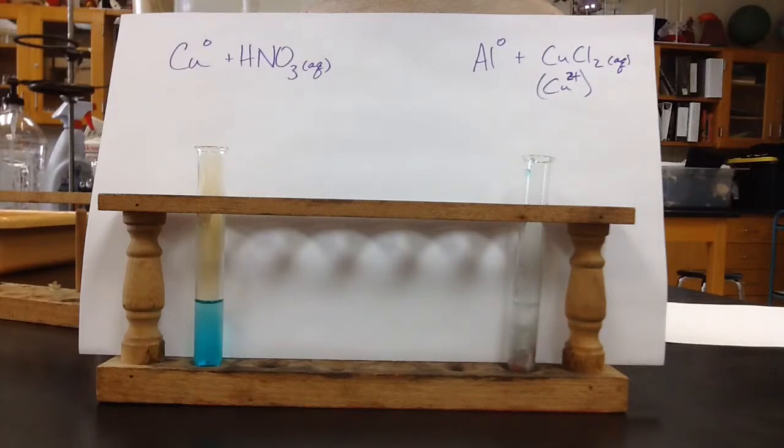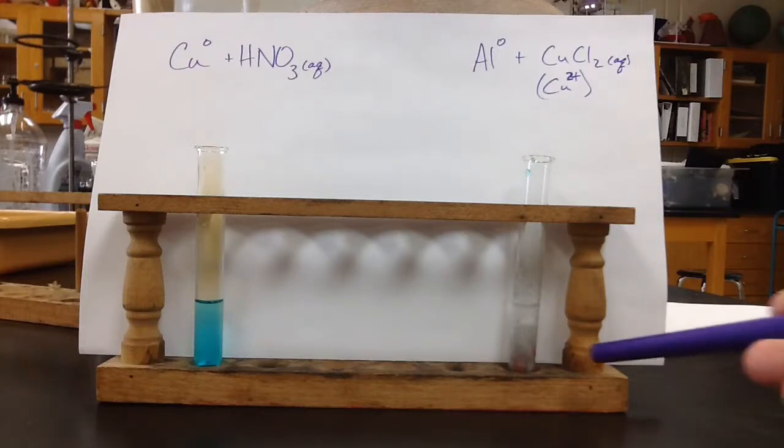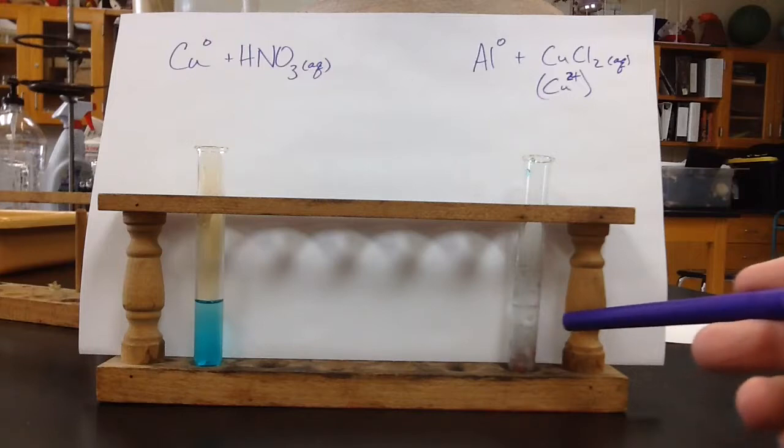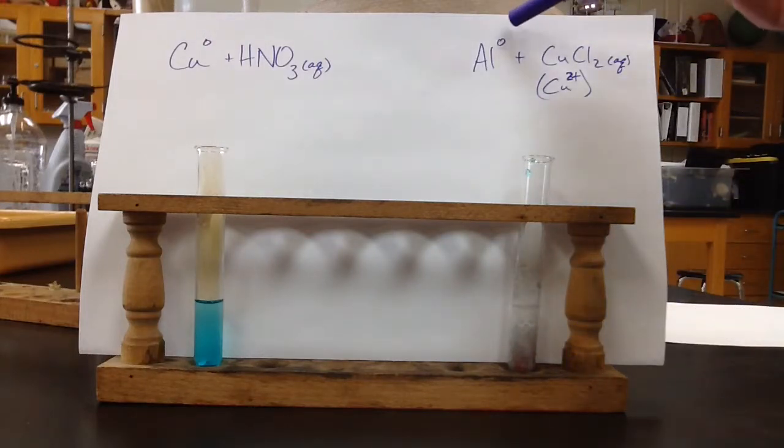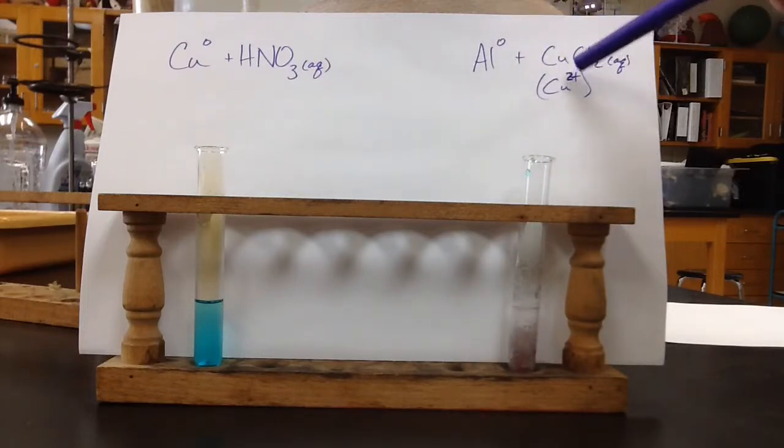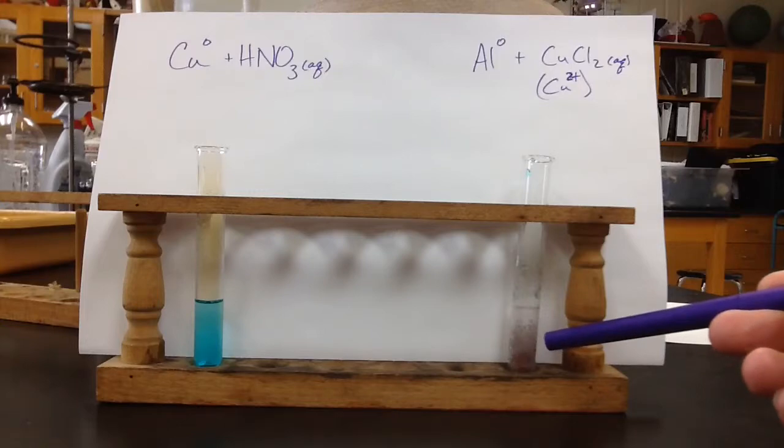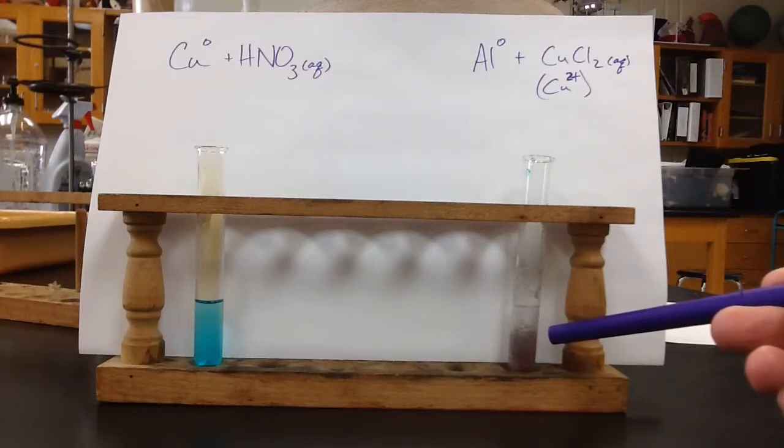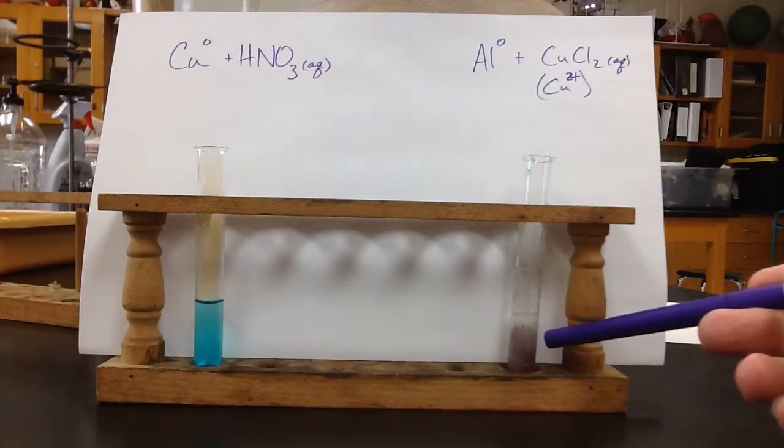On the right-hand side, what we can see happening is that our solution of copper chloride, which was a nice green color to begin with, it's now kind of becoming more clear. And what's happening is that the aluminum solid is reacting with these copper ions. And when this reaction happens, aluminum is actually giving electrons to the copper. So we had the copper ions in the solution, which gave us that nice green color. But as the aluminum reacts with the copper ions, those copper ions are now turning into copper atoms.